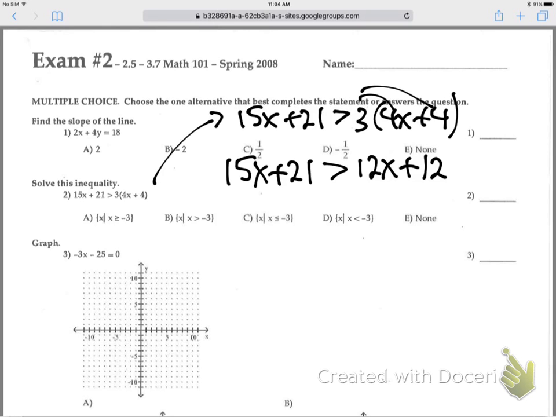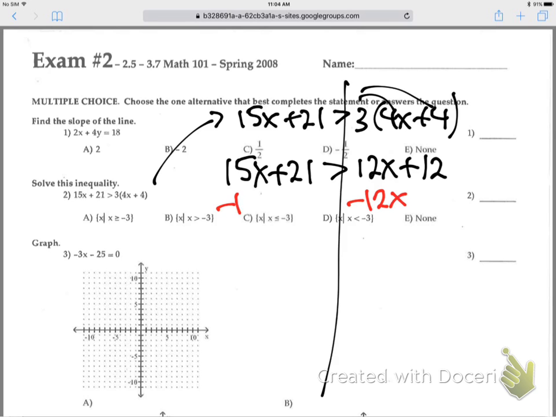Good so far. Did you try doing the test back? No, because I got all this, it was just the last one. What do we do next? What do you do when you have x's on opposite sides of the wall? You try to get the x's together. Yeah, get them together. Get rid of the lower one is usually how I say it. When you've got them on opposite sides, you get rid of the lower one.